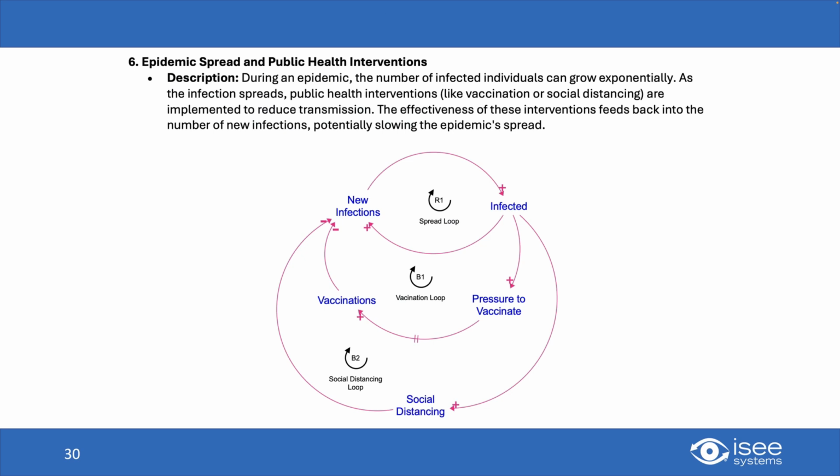And this is just an example of a description of an epidemic, and then the type of feedback loops that they could draw. Again, I don't expect them to be exactly like mine, and it could be messy. There could be different variables that are in there, but I would expect that they would have at least a couple of feedback loops, a reinforcing and a balancing feedback loop from reading that description.